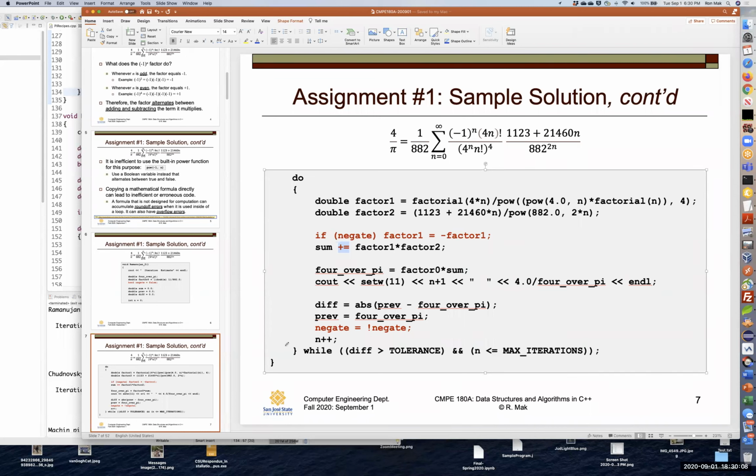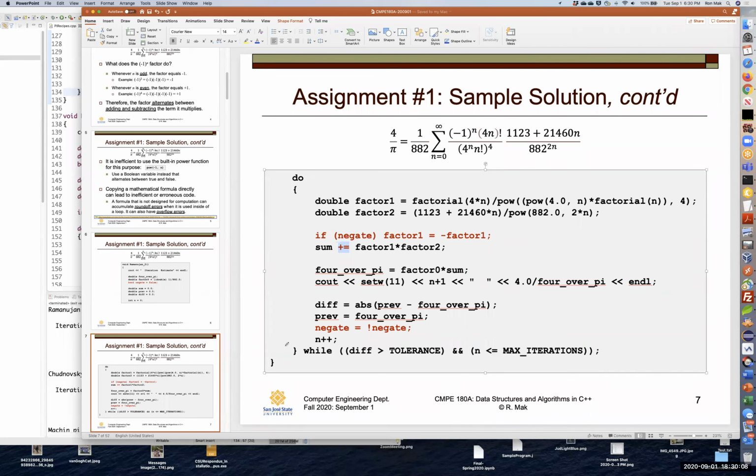Sum must have started out as 0, and there it is, sum starts out being 0. You're going to see this plus equals a lot in C++ programs. It's kind of a shorthand. This is really shorthand for sum equals sum plus factor 1 times factor 2.